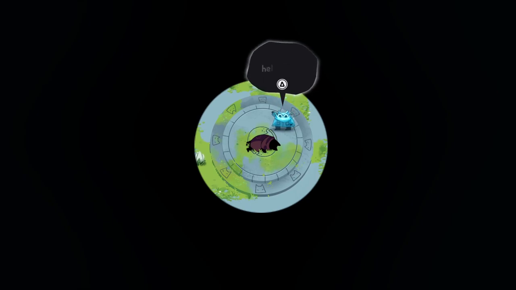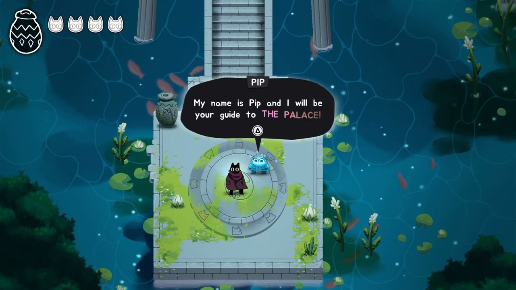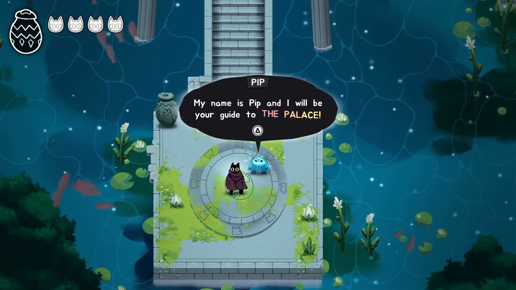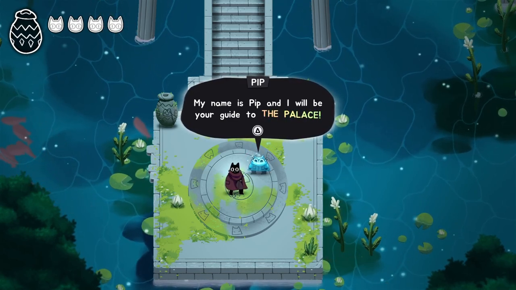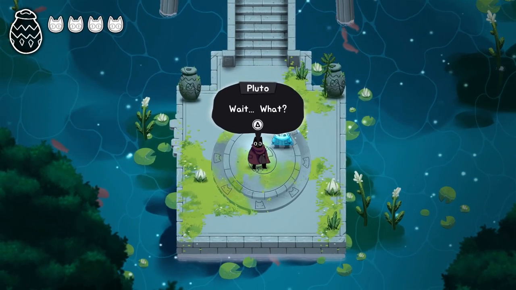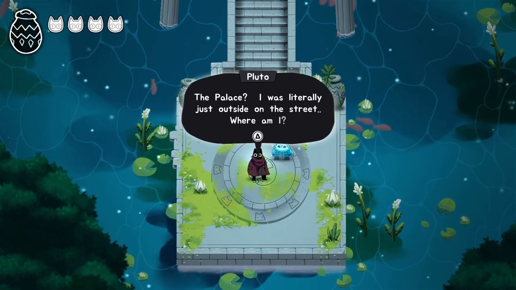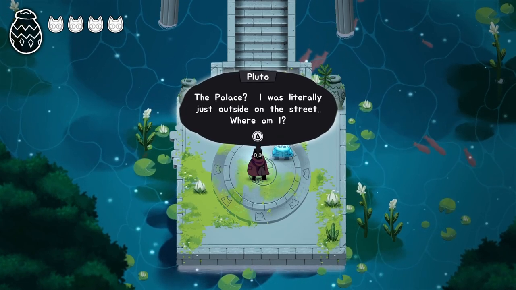Hello? Hello? Just open up the eye. Oh, you're awake. Name's Pip, and I will be your guide to the palace. Wait, am I dead? Is that what's happening? Wait, what? My name is Pluto. The palace? I was literally just outside in the street. Where am I?